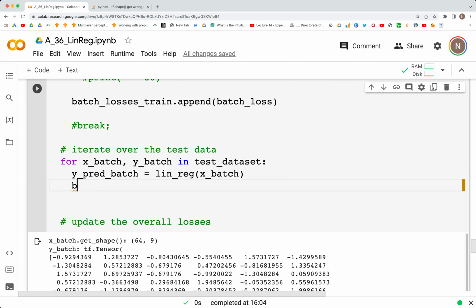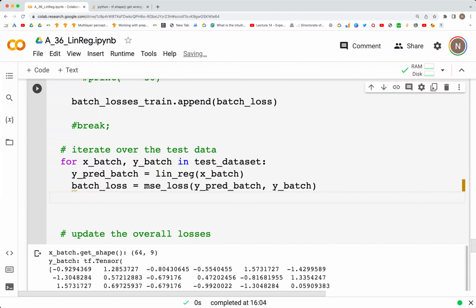We are calculating the predicted values, and then we can get the loss. batch_loss is equal to mse_loss(y_pred_batch, y_batch). So we get the loss there, and we can append this loss to the empty list we had above, batch_losses_test.append(batch_loss), and that's all we have for the test data.